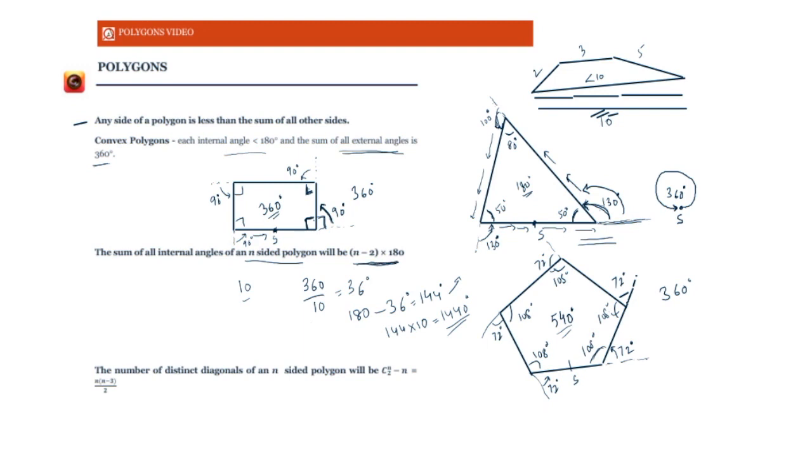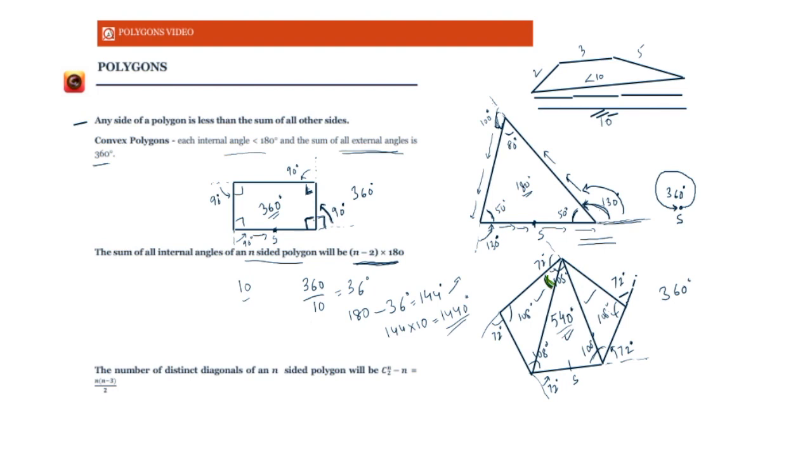Now, there is another formula that we use to find the sum of all interior angles, all internal angles. And what is that? That is n minus 2 into 180. How do we get that? Look, we have a pentagon over here. Let's say I split the pentagon into triangles. Now I am able to make 3 triangles. So even though I had 5 sides, I'm able to make 3 triangles. And of course, the sum of the angles of each of these triangles will be 180 degrees.